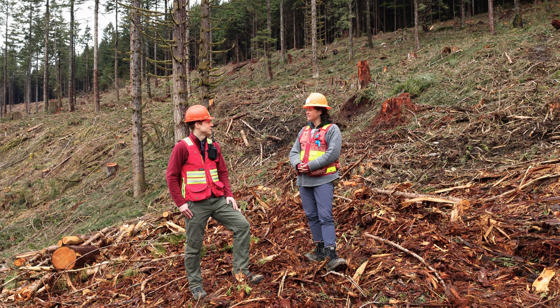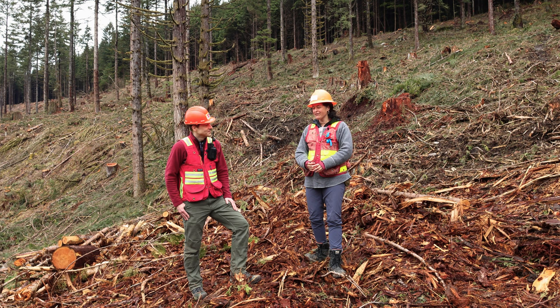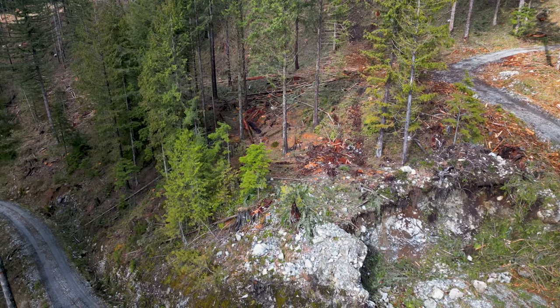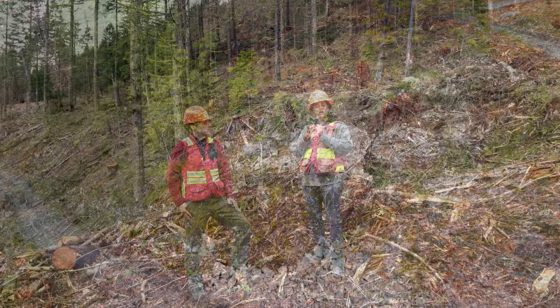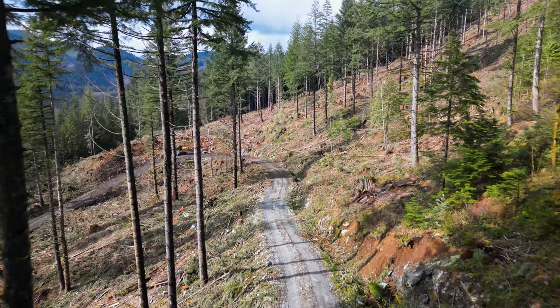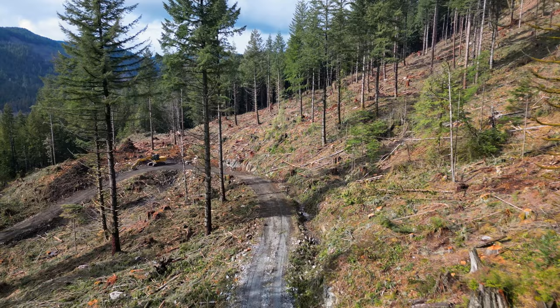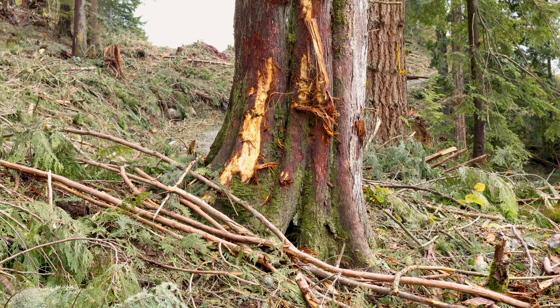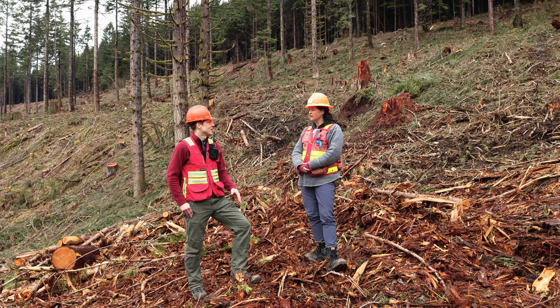From an operations perspective, how does having dispersed retention change what they're able to do with the falling and removing of logs? I spoke to the loggers during the operation several times and this is challenging for them. This site is very bluffy with a lot of rock outcrops, so there were only a few access trails to retrieve the logs. All the logging was ground-based — the falling was done with a feller buncher, and in areas where the feller buncher couldn't get in it was all hand-fallen. Yarding was done primarily by ho-chuck. It was challenging to maneuver around all the leave trees, and they need to be very careful not to hit and injure them, because that might make those trees more susceptible to disease or cause them to not survive long term.